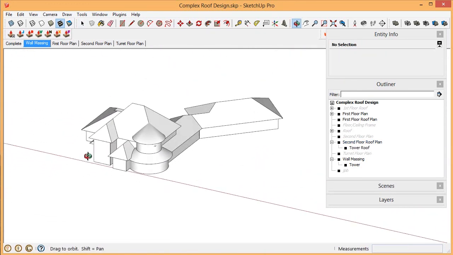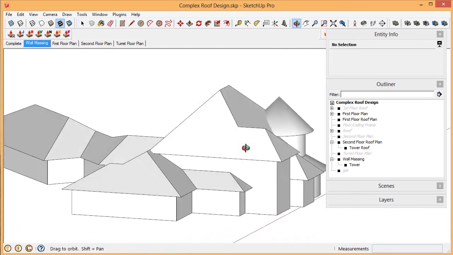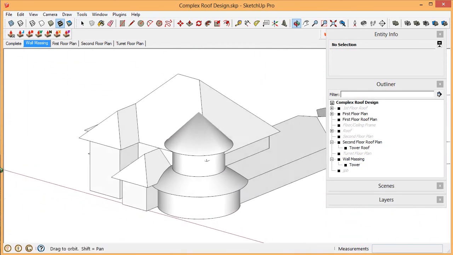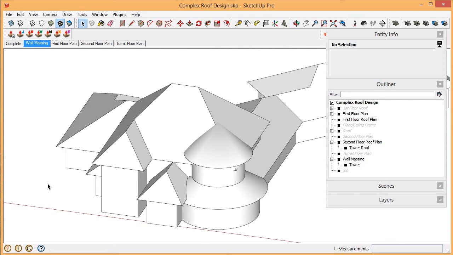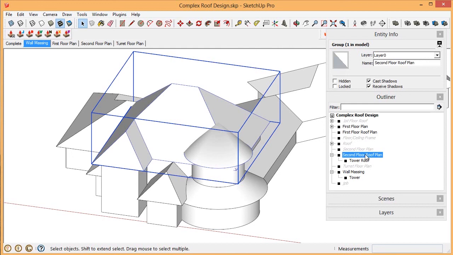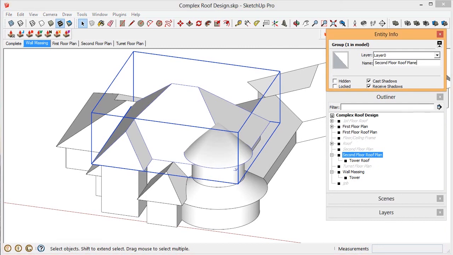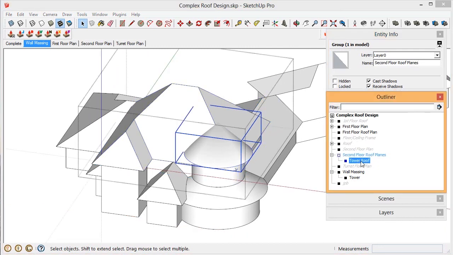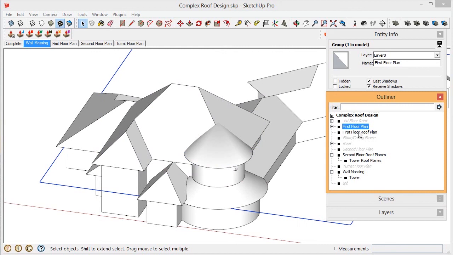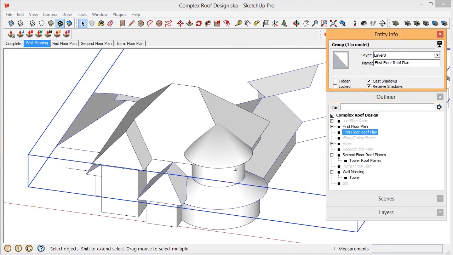So there we've pretty well developed our roof planes. And I guess the next thing to do would be to relabel these. This is no longer a second floor roof plan, it is second floor roof planes. And likewise the first floor roof plan is first floor roof planes.